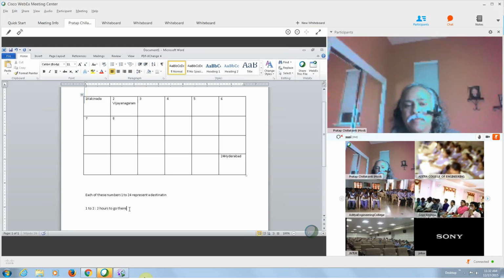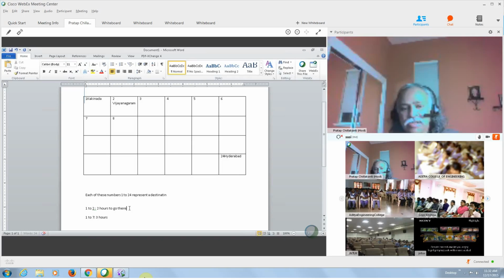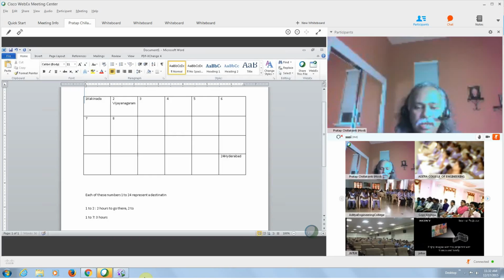And from 1 to 7, you have to fill out all the destination times. So going from 1 to 2 takes 2 hours. Let's say 2 to 3 takes 5 hours. Okay, and 3 to 4 takes 7 hours.